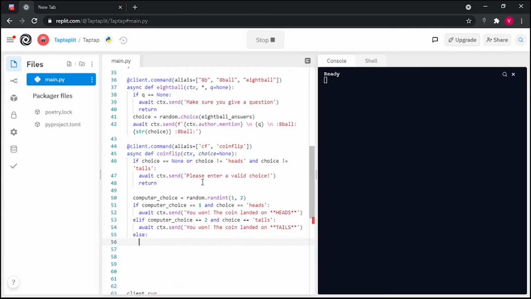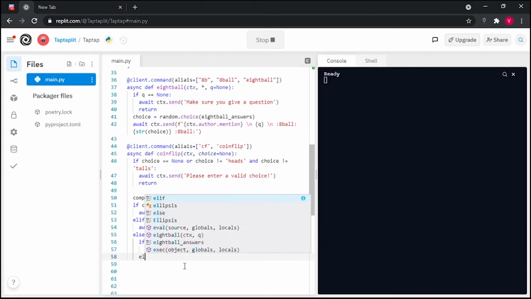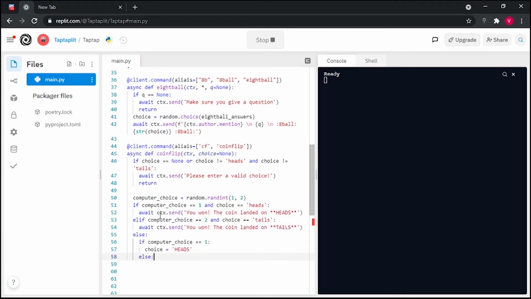So we're just going to do else, and just to make the variable dynamic, we're going to do if computer choice equals 1, choice equals heads. Now we're overwriting the choice we specified here because we no longer need it, because we already passed all the if checks.